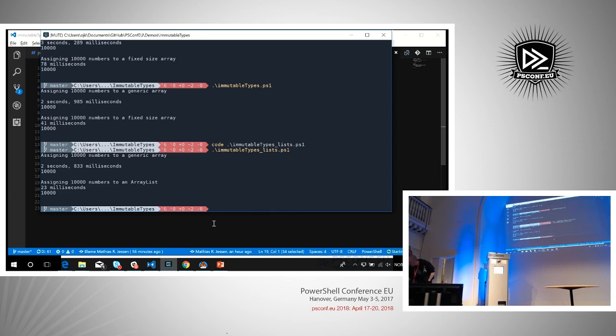So, in the Windows 8 SDK, there was a code sample written in C# called Measure Script, which is basically an AST visitor. Is anyone here familiar with the concept of the AST? As Tobias mentioned earlier today, the fundamental block in PowerShell is the script block, this block of code that you can execute. And the script block exposes something called the AST, or abstract syntax tree, that we can use to reflect against the script block itself. So we can get the script block to tell us about itself. I can say, how many if statements does this script block have, and the script block itself can tell me.